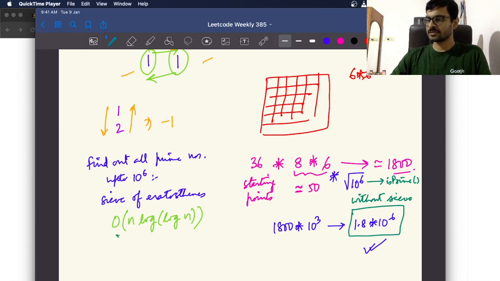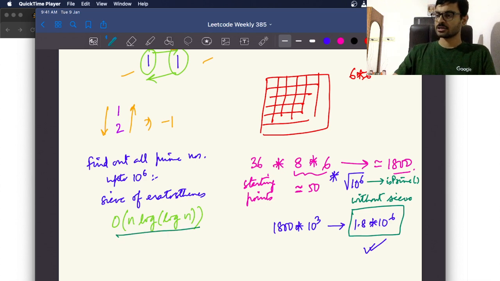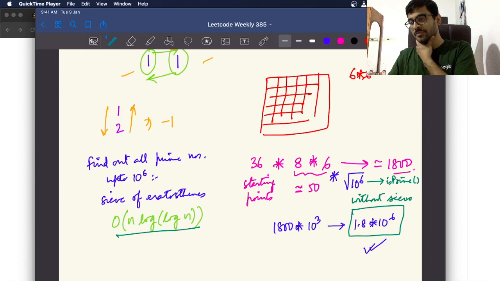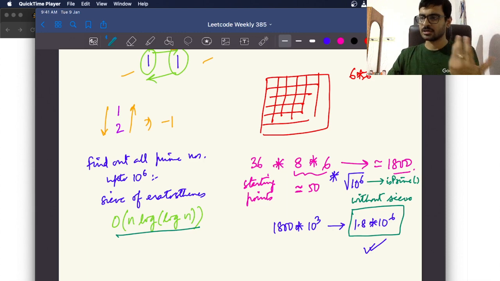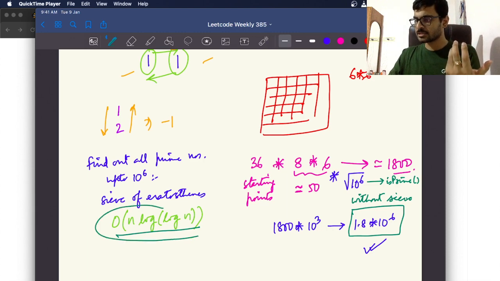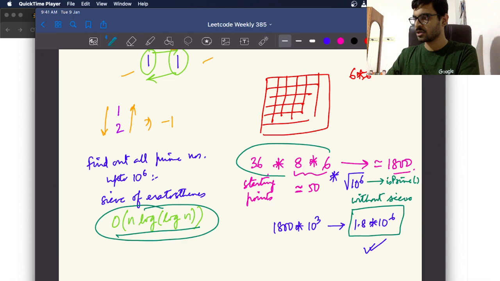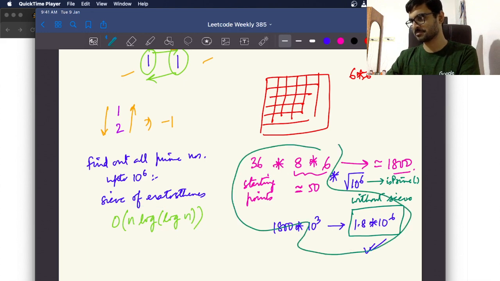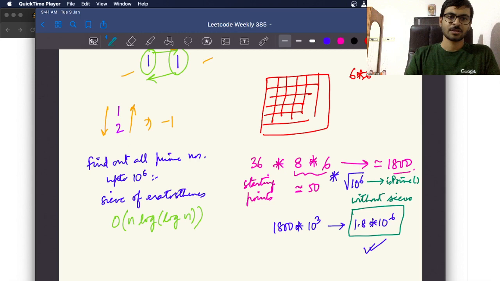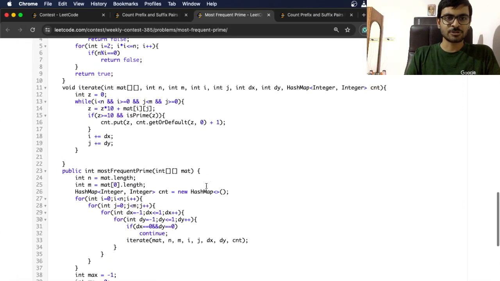And if you use sieve, then this is your initial cost, which is in this case bigger than doing it separately. But if you do this, after this you can just check whether each of the numbers you are forming is there or not. So then it will be this time complexity plus this one. You don't have this multiplier then. You just have this one plus this one, if you follow that way. Otherwise you just follow this one, it will be simply this. That's it. Awesome. So let us look at our solution.